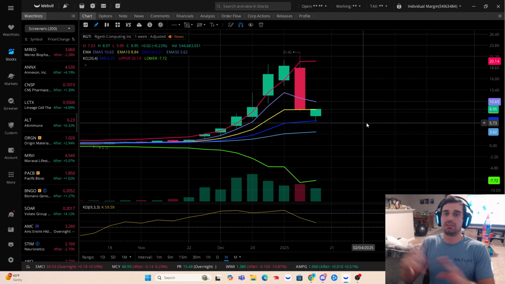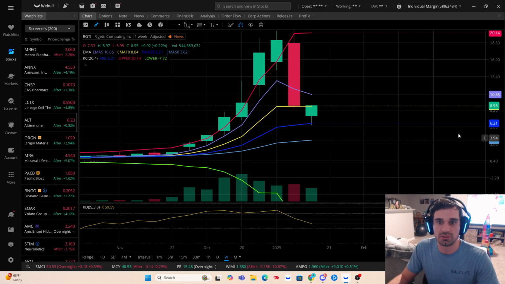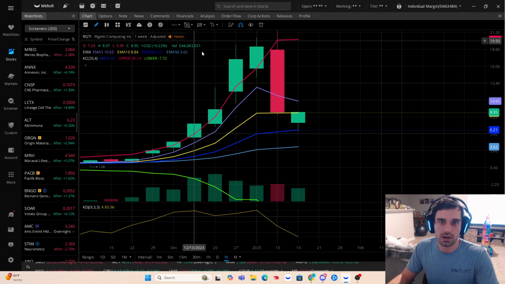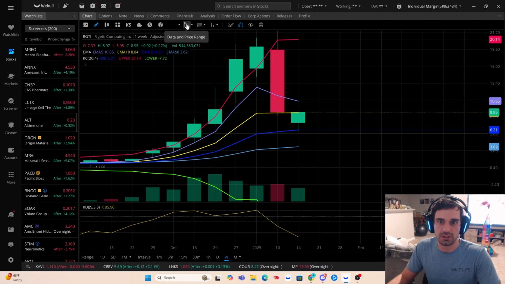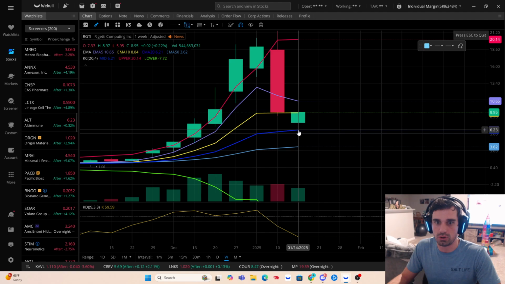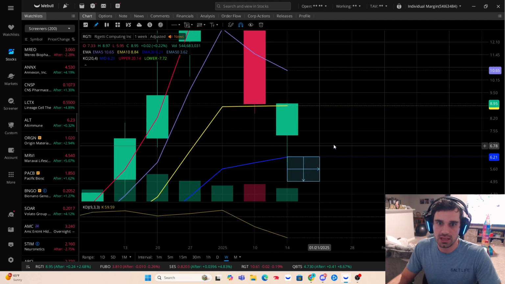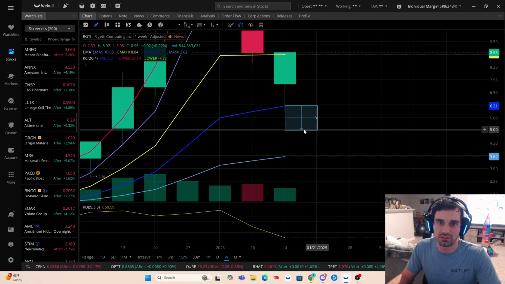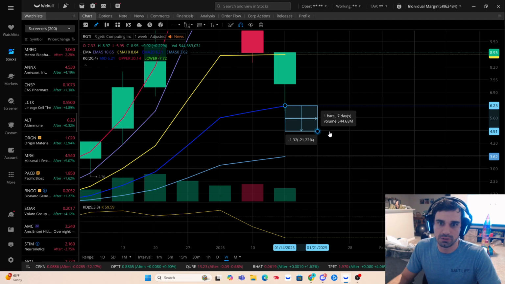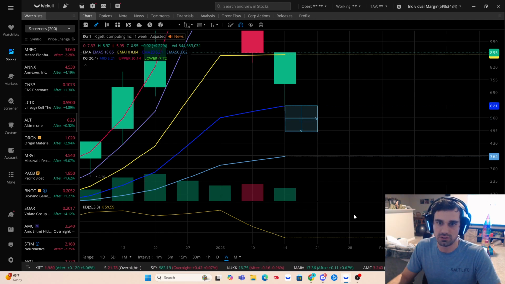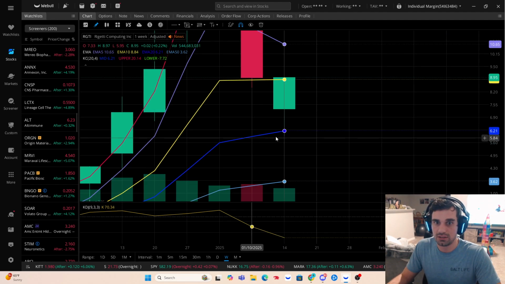So RGTI, very bullish, obviously. EMA 20 was where the algos looked to buy this. And always, if price just went below this EMA 20, then you would have to stop out about 10%. Depending on how volatile it is, and this is a very volatile stock, I would put it at a halfway mark between the 20 and 50, so you're looking at a 20% stop loss to make massive money, though.